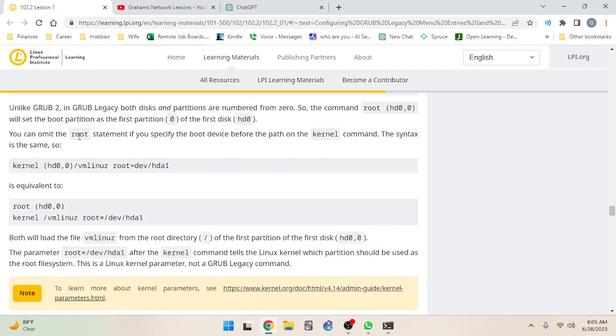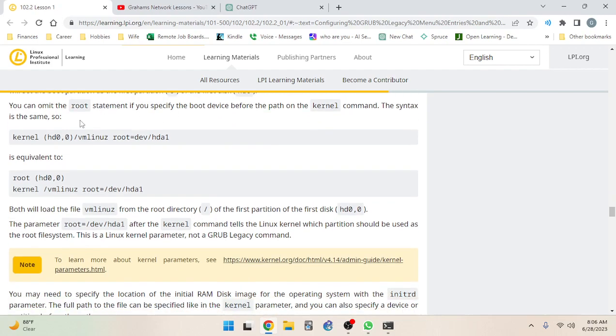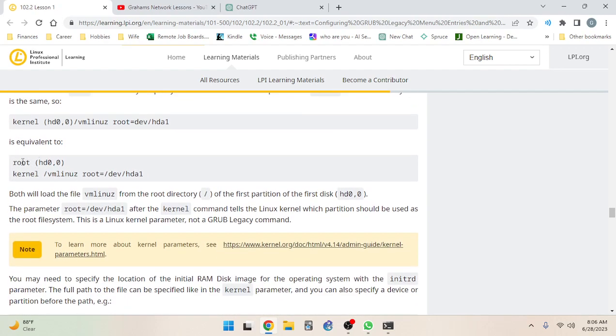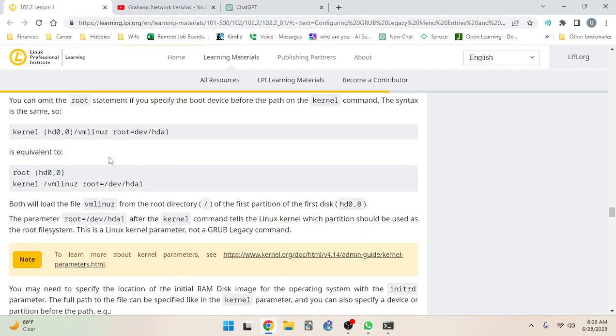You can omit the root statement if you specify the boot device before the path on the kernel command. The syntax is the same, so kernel hd0,0 /vmlinuz root=/dev/hda1 is equivalent to root, and so you can put it all on the same line.